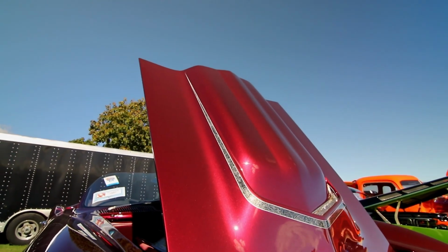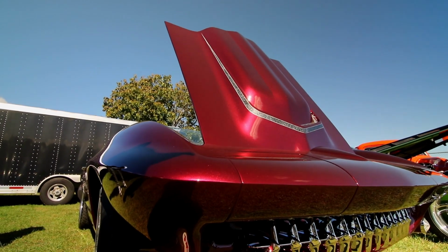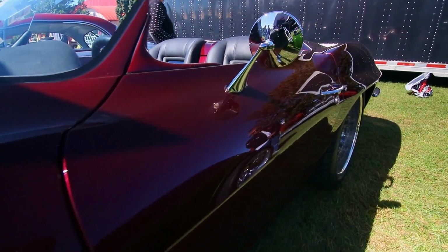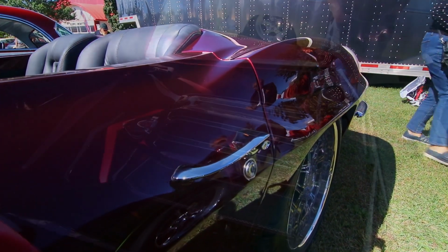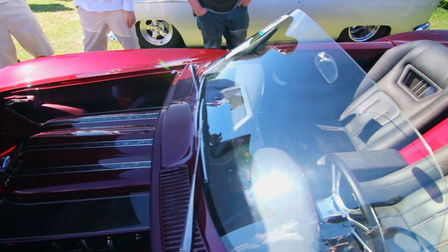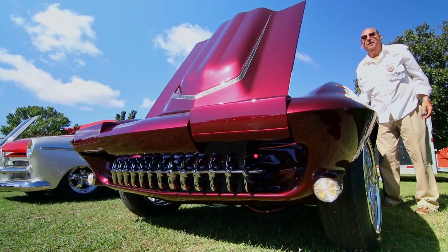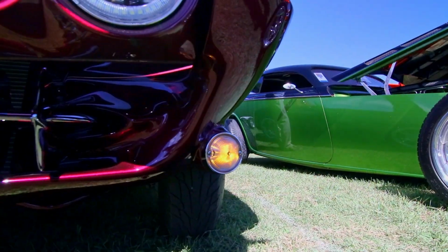And then this is the only one we know of, a true C2 roadster, in the country at this time. You'll see the top of that door has been motioned into the back. The seat backs have been added to add a little more depth to that as well. And then the accent of all the edges, in my opinion, brings out what the original designers thought. The front grille is a late 50s. I chose the biggest teeth because I wanted it right in your face.